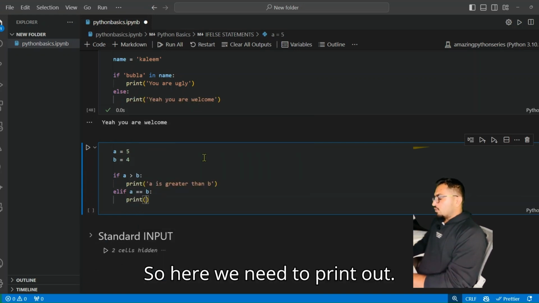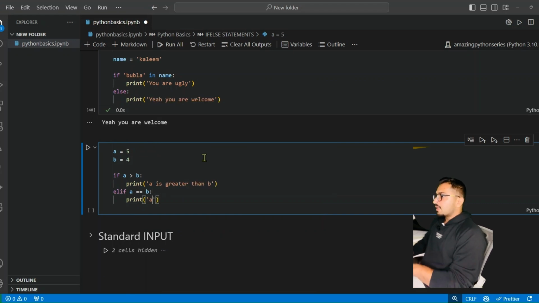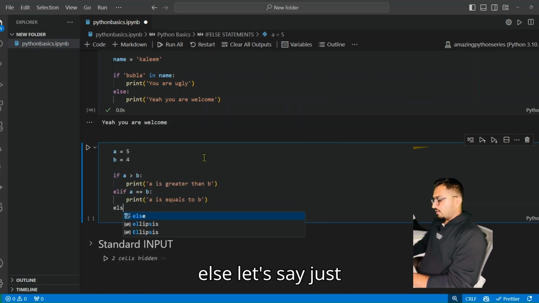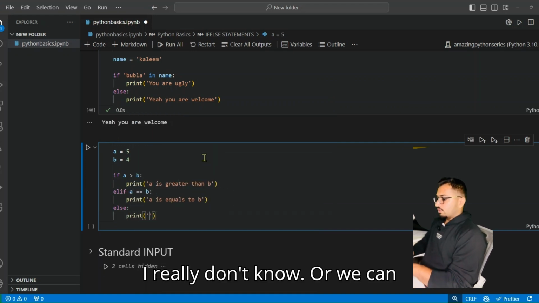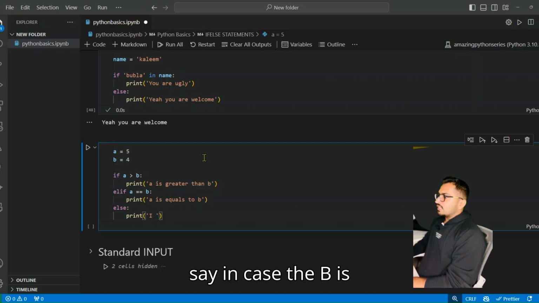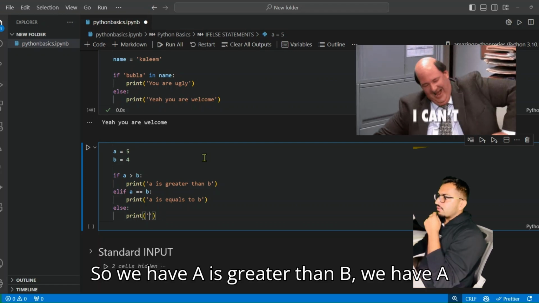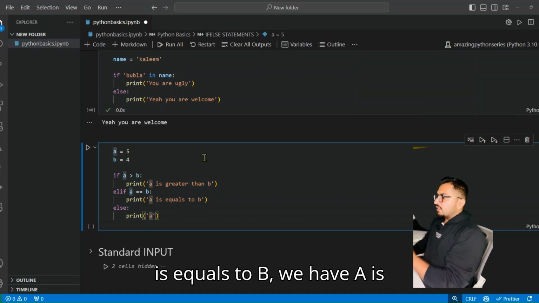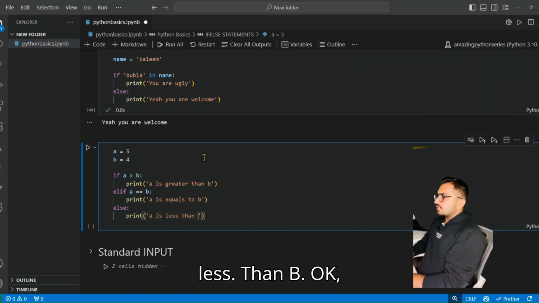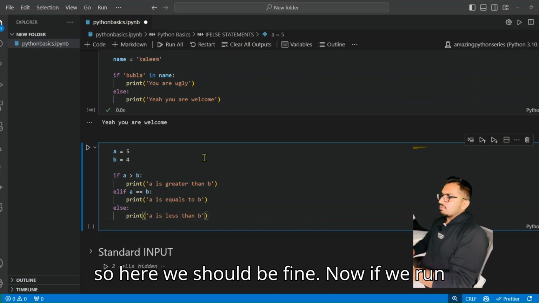So here we need to print out a is equal to b, and later on else, in case b is greater than a. So we have a is greater than b, a is equal to b, and a is less than b. Okay, so here we should be fine.